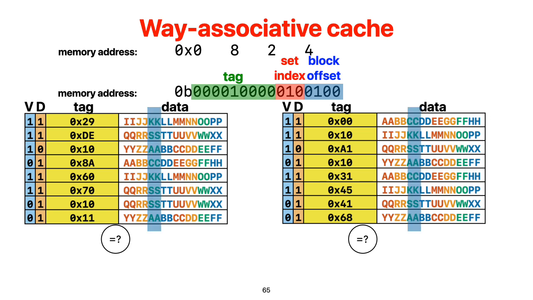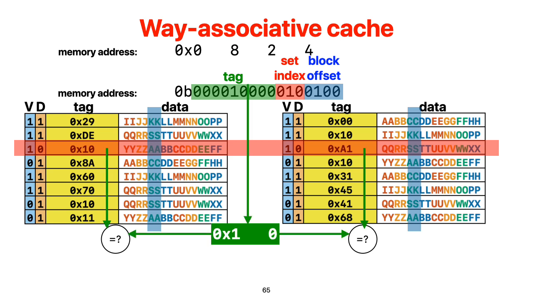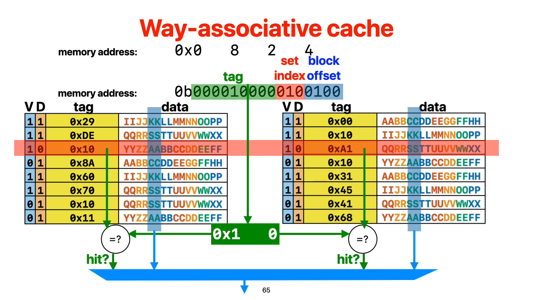And we use the block offset to identify the right location of the word within a block, and use the set index to find the right set, with the potential blocks that may contain your data. And if any of the tags within the set matches the tag of the searching address, we know there is a block within the set that fits our demand. So this access will be a hit, and we just return the word from that hitting block.